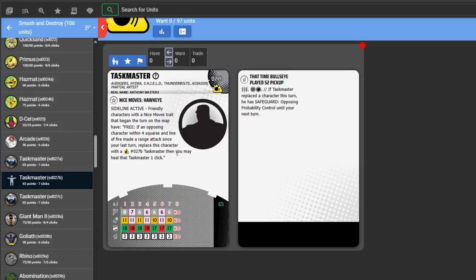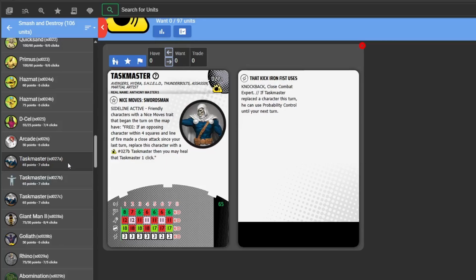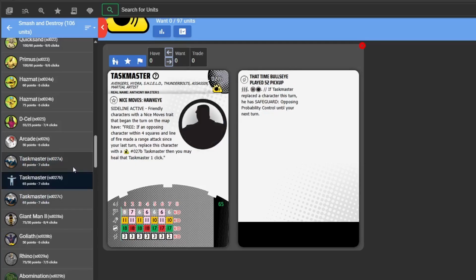How do we bring him in? He's got the same nice moves trait, but this is Hawkeye. If an opposing character within 4 squares in line of fire made a range attack since your last turn. So it doesn't even need to target this Taskmaster himself. He just needs to be able to see it. And the first one is the exact same way. If an opposing character within 4 squares in line of fire made a close attack since your last turn. So Taskmaster just has to see this being done by an opposing character, and then you can swap for free.